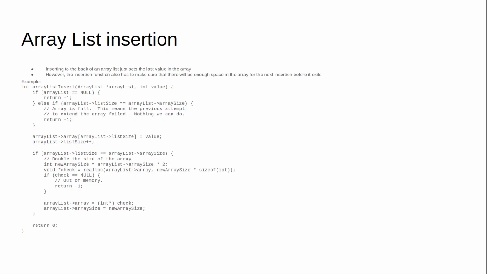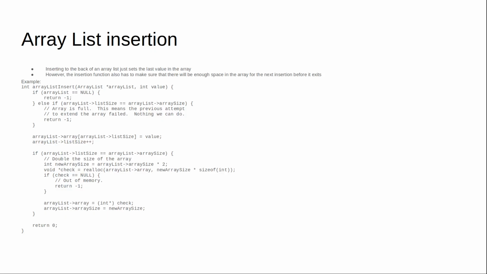Also, if the array list's list size is the same as its array size, that means our previous attempt to resize the array failed, and it's not large enough for us to add any more values to. So we cannot continue. We cannot attempt to resize the array because we've already attempted that once and we failed. So just return -1 back to the caller.